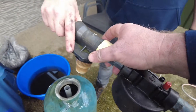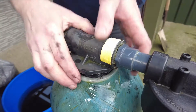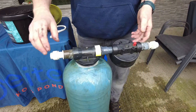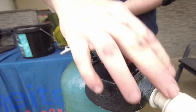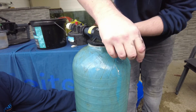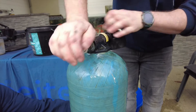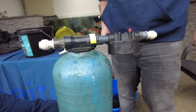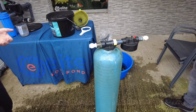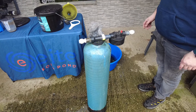Now we're just positioning that on. You see that just neck down. So there we go, we're just twisting it on there. Just be careful that you don't cross the thread when it first goes on. The deck's just going to come in now and hold the body of it. We've found we've never had to tighten it with the spanner — we just do it hand tight. You've got quite a bit of purchase either side on the fittings to tighten it up. Just be careful if you're pulling on the sides, you could quite easily snap it. That's it done. So now we're going to swill it out with some fresh water until the water runs clear. Replace the cartridge and then she's good to go.